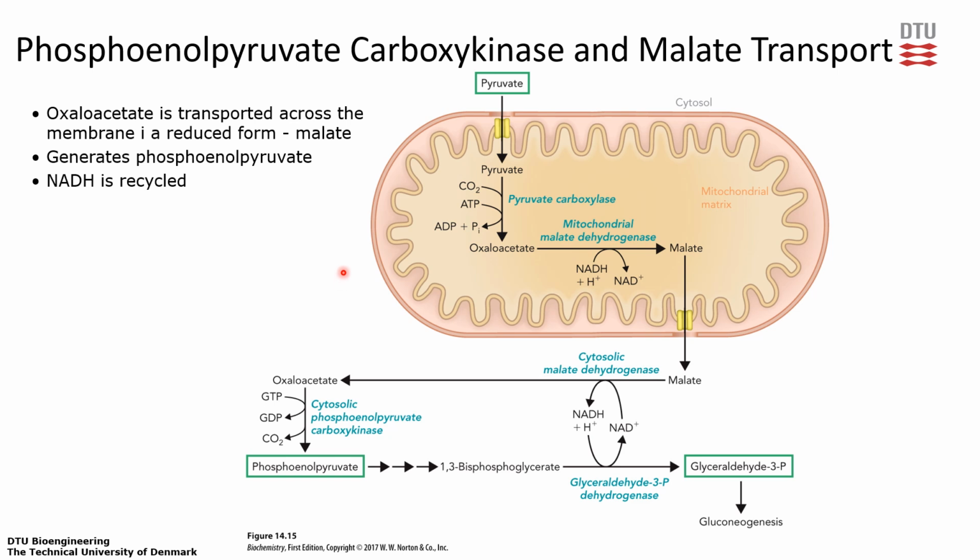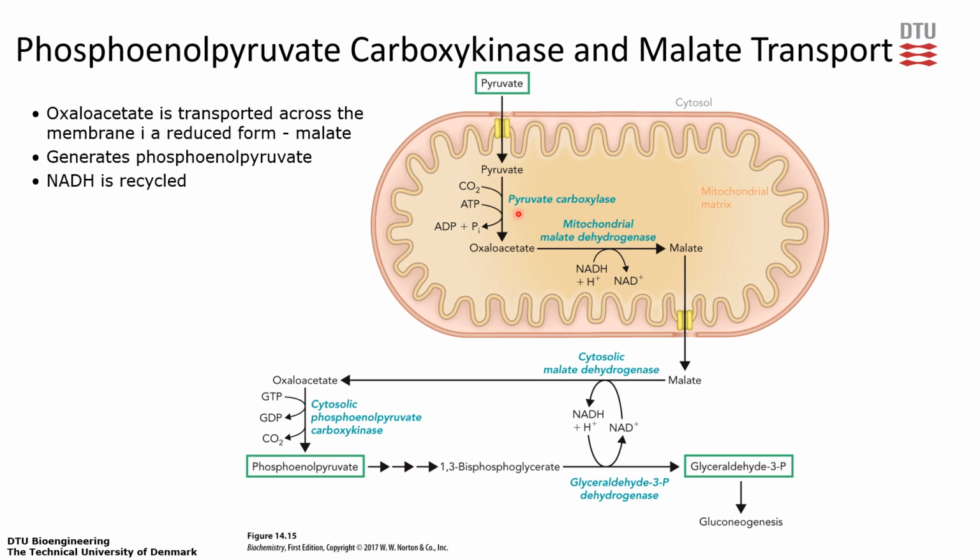So there's a mechanism where oxaloacetate, while inside here in the mitochondria, can actually not pass over the membrane to get out. So not only do we have oxaloacetate as a middle step, during the process the mitochondrial malate dehydrogenase makes it into malate that is then transported over by a proton gradient, and then the malate is reconverted into oxaloacetate. So this is the oxaloacetate-malate regulation mechanism, and of course it only occurs in eukaryotic cells. Bacteria don't have this step to transport the oxaloacetate, but in bacteria it's the same step.